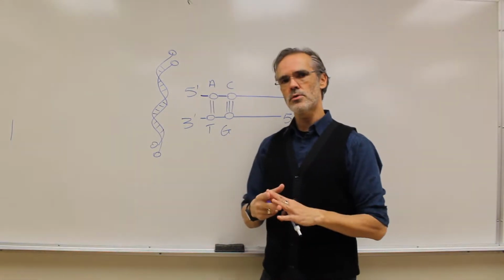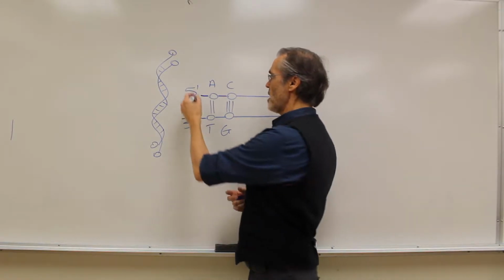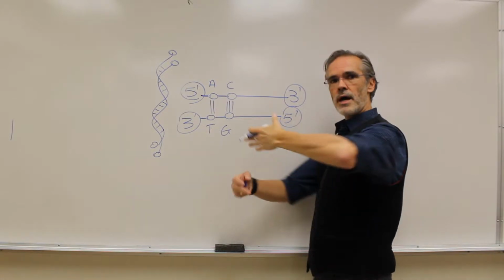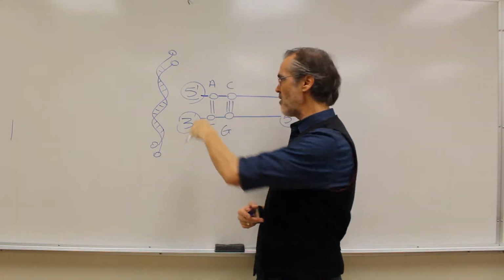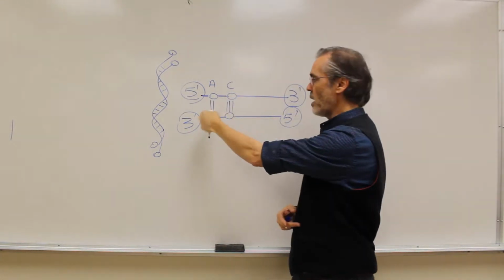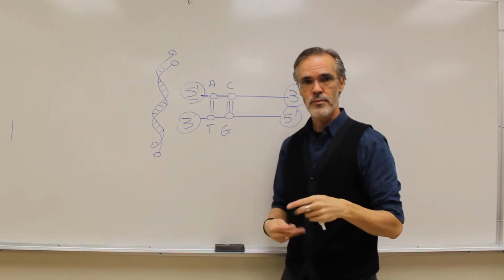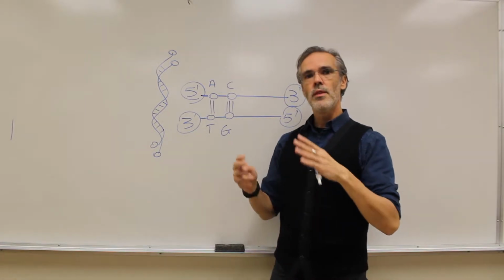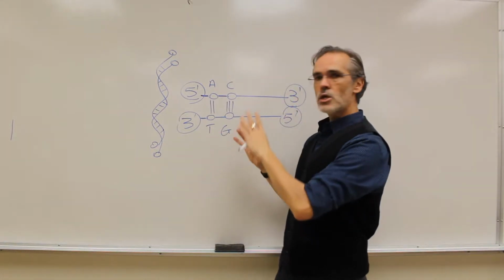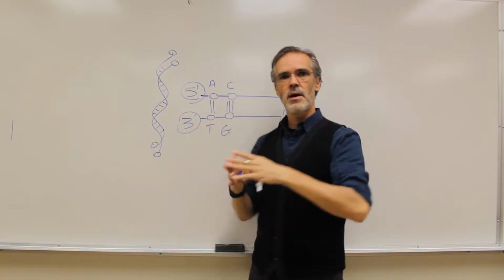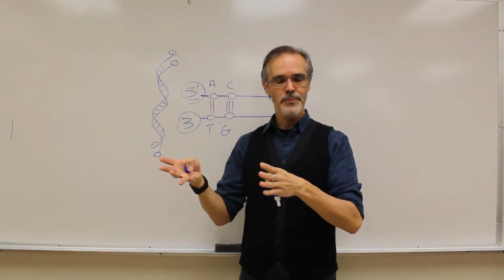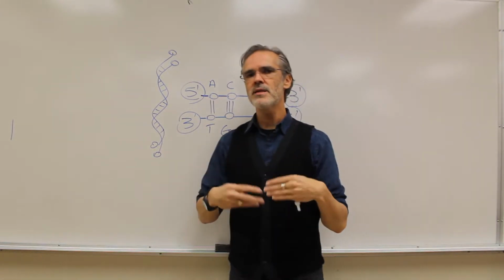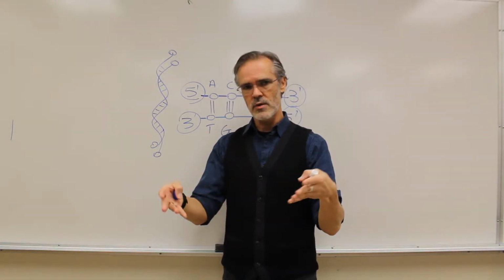But what I want you to understand is why there is a 5 prime, 3 prime, and then understand that on the other side it's anti-parallel. So if we have 5 prime, 3 prime on the top, we will have 3 prime, 5 prime at the bottom. This is very important, okay? So I'm going to leave it there. I'm not going to explain more details about why it's called 5 prime, 3 prime. It's not important right now, because what we'll be doing is basically only talking about DNA replication.